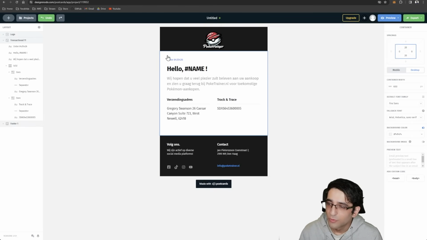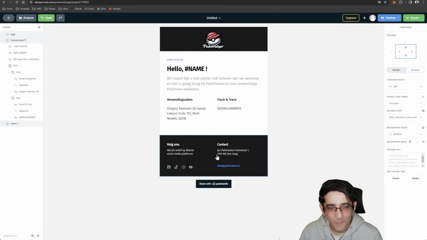You just put a placeholder for the order ID and each of these things, and then you can have this one as a template. Whenever you want to send this email, you only need to give in the values that you want to use, and of course the template name that you want to send. And if you cannot read what's written here, it's written in Dutch, so that is not your eyes.